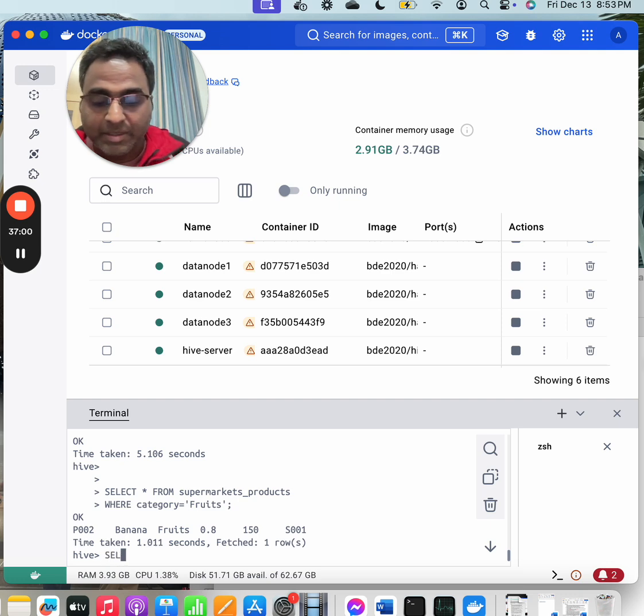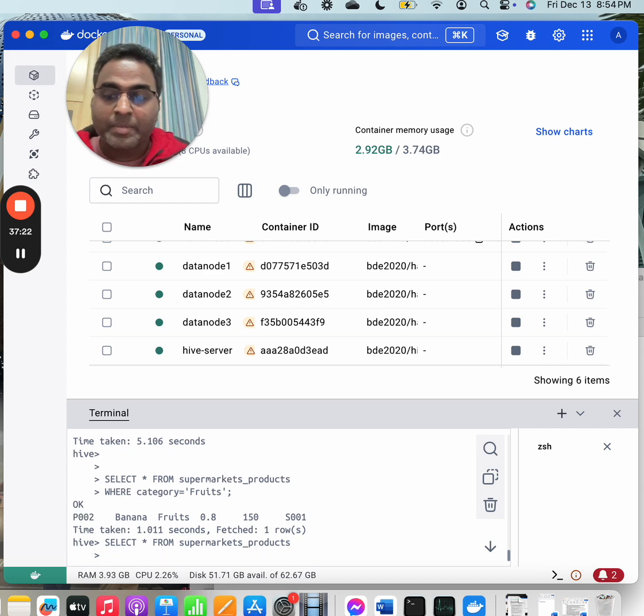Now select from supermarkets products where category is equal to vegetables.